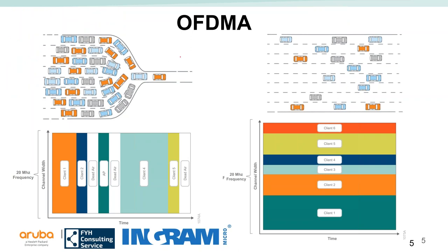Let's start with this specific update in Wi-Fi 6: OFDMA. The O is for orthogonal, which is a term from math. When you have vectors that don't interfere with each other, that is orthogonal. We have had this technology in the past, yes, but the new thing is that this transmission, this encoding system and modulation scheme, will make it possible to have more devices transmitting together without causing collisions.